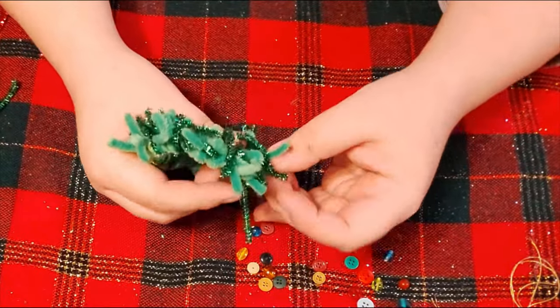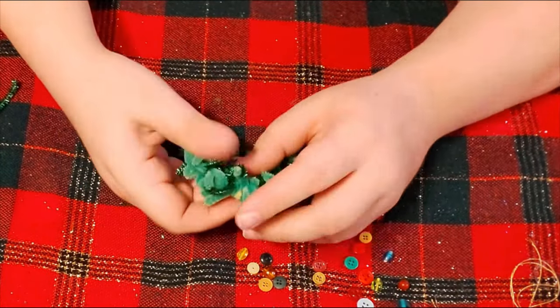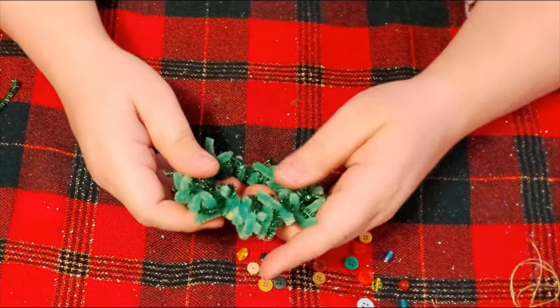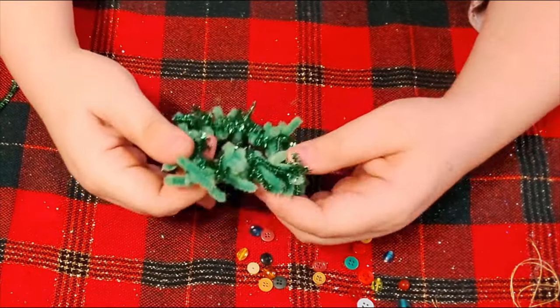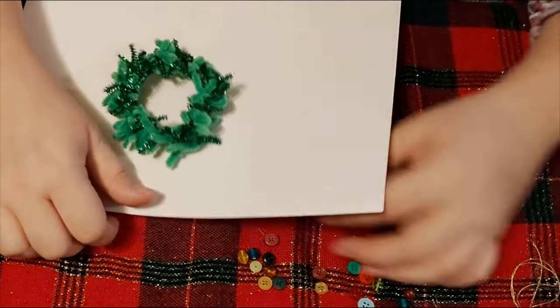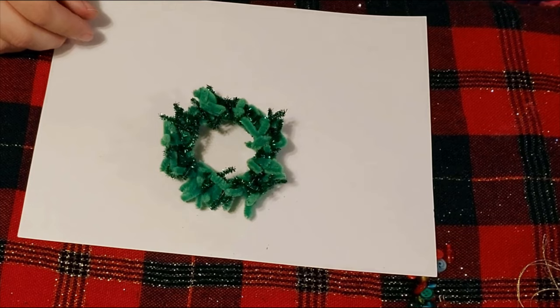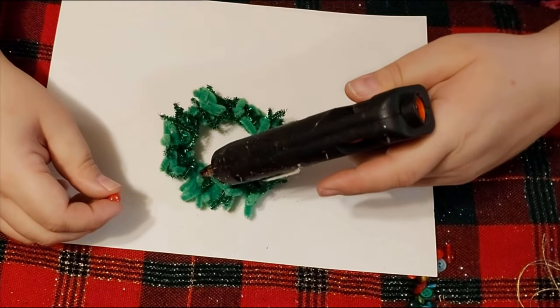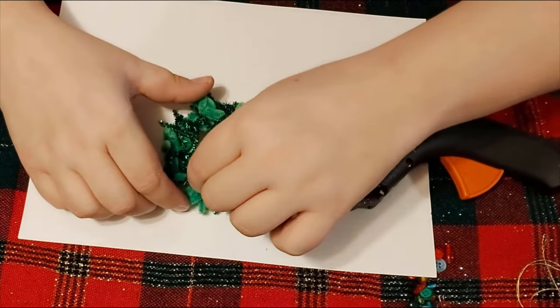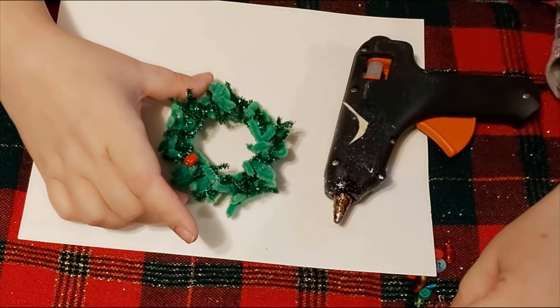Now that you've wrapped all your pipe cleaner pieces around your wreath, you can go ahead and arrange those. You can twist the ends in to make them more leaf-like, or you can leave them like they are. It's completely up to you. Now we need to glue on our ornaments. So I'm using a hot glue gun. If you do as well, please make sure you're very careful and get your parents' permission first.